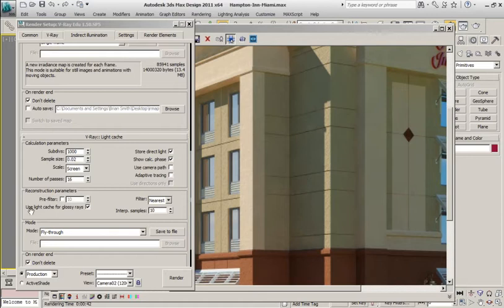Always, always, always use the light cache for glossy rays option. It will give you incredible improvement in render times for no discernible loss of quality. And it's really helpful for glossy reflections and glossy refractions that take up a large portion of your image.